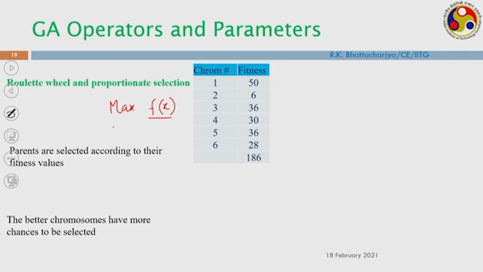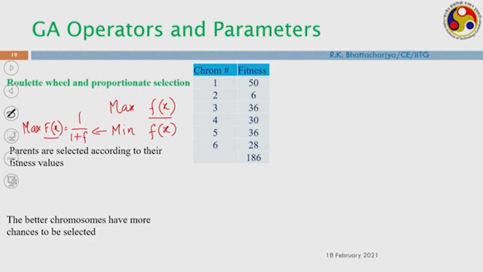But if you have a minimization problem, minimization of f(x), in that case what will happen? If the function value is less, that will be the better solution. If you have some confusion, I can convert this minimization problem to a maximization problem. Suppose maximization of F(x) which is equal to 1 by 1 plus f(x). Okay, so I can convert it. Now in this case, if capital F(x) is more, that means the solution is better.